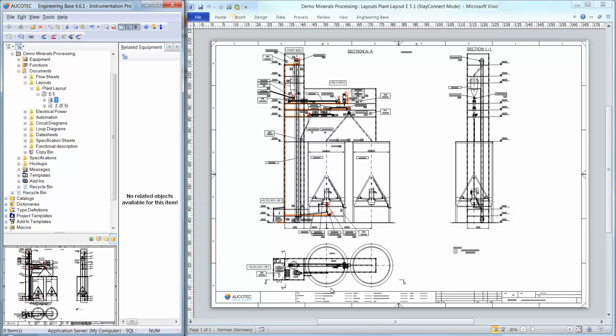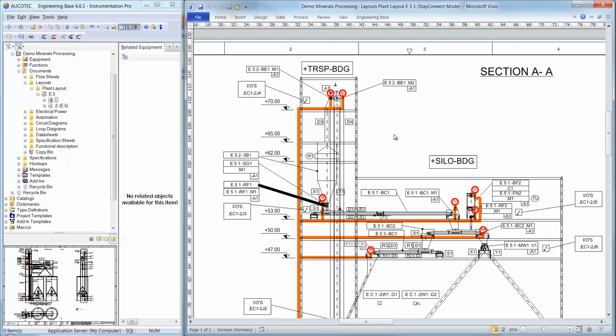Based on this imported drawing, we can add information from the logics of engineering base, and here we see that we have the loads, the drives of the machines, and the lines in orange colors are the cable trays. So this is a kind of the physical structure of cablings.